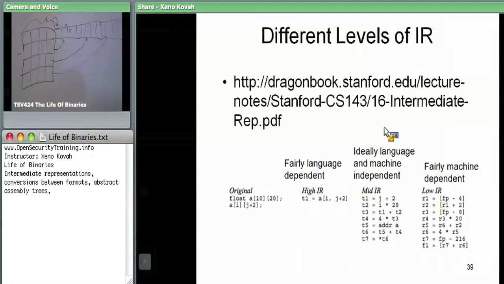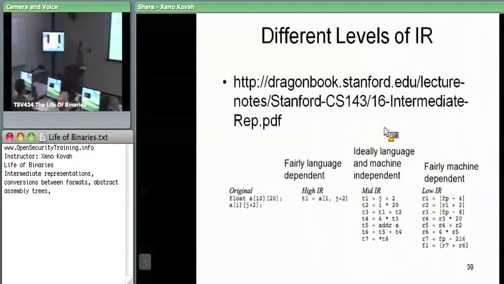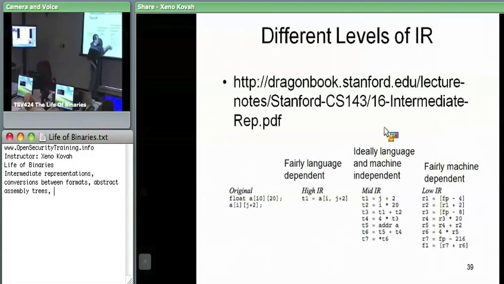So your intermediate representation may say, okay, well, I need to calculate J plus 2. That's my little offset into the actual column where I'm trying to get. And the I times 20, that's to offset to get to the actual row, because I'm offsetting linearly into that linear array. So I times 20, because the size of the array is 20 columns. And then you may take T1 plus T2, those two temporaries, in order to say that's my total offset into the linearized array.